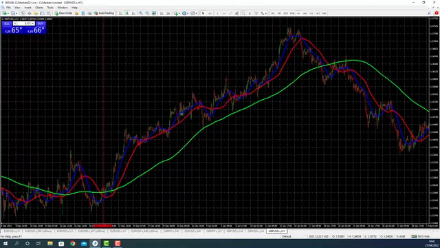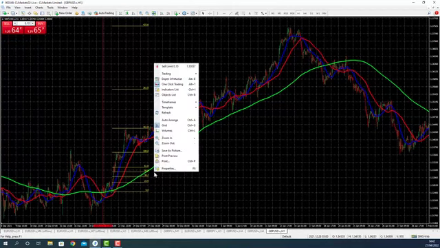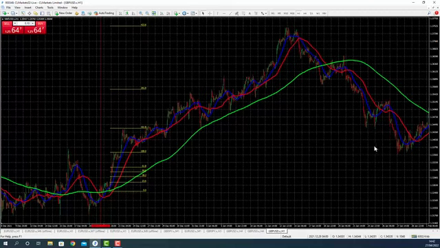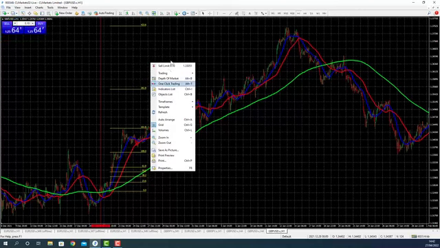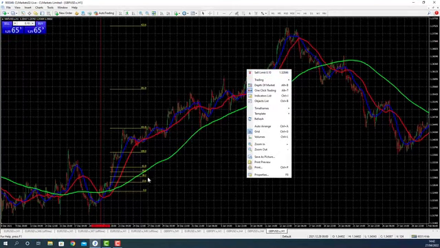So the first thing you do is you grab your Fibonacci and you say, okay, let's bring it back to the previous low, which is here. And you then right click here. This time you can't do it because the market's not in the right place, because I've gone back in time. But what you would do is right click here at 50% and there would be a buy limit this time. I can't put a buy limit because of where the market is at the moment. It won't allow me to. But there would be a buy limit here and you do exactly the same. You take your stop loss to 5 pips past 0 here and your take profit to 161.8.